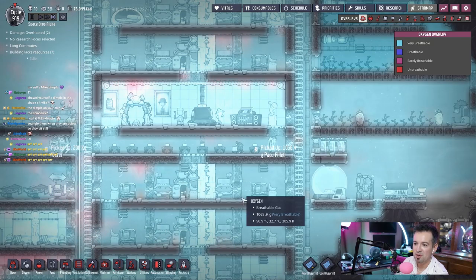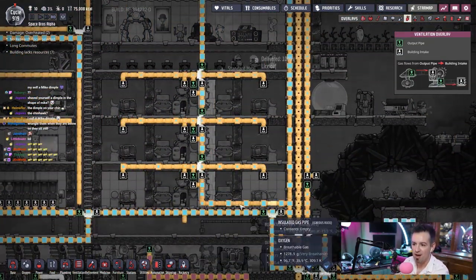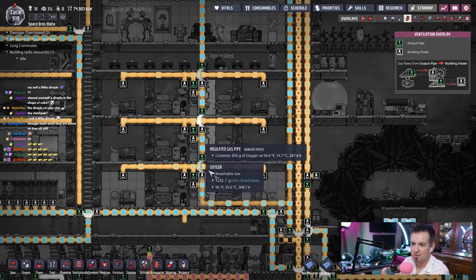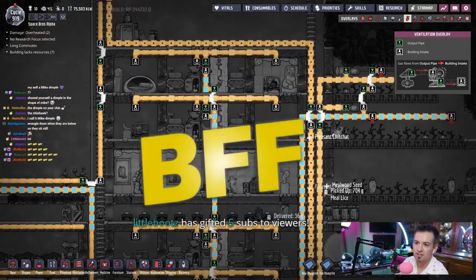By the way, we're still running low on oxygen. Have we managed to... oh look, so this is actually the perfect amount right here, right, to distribute this evenly. So this, I think, actually might be a little bit too much.